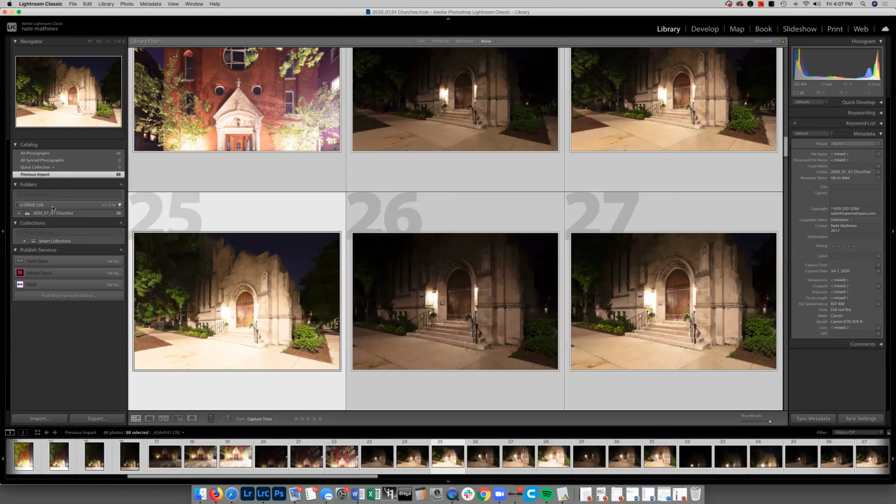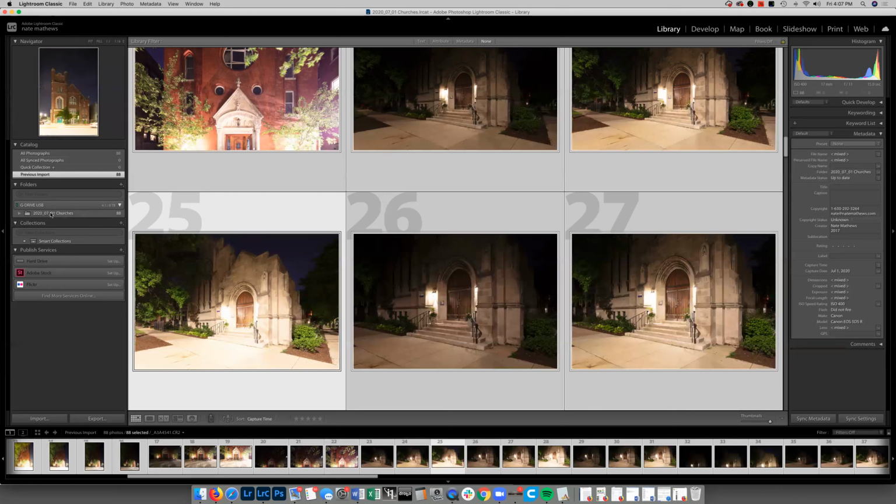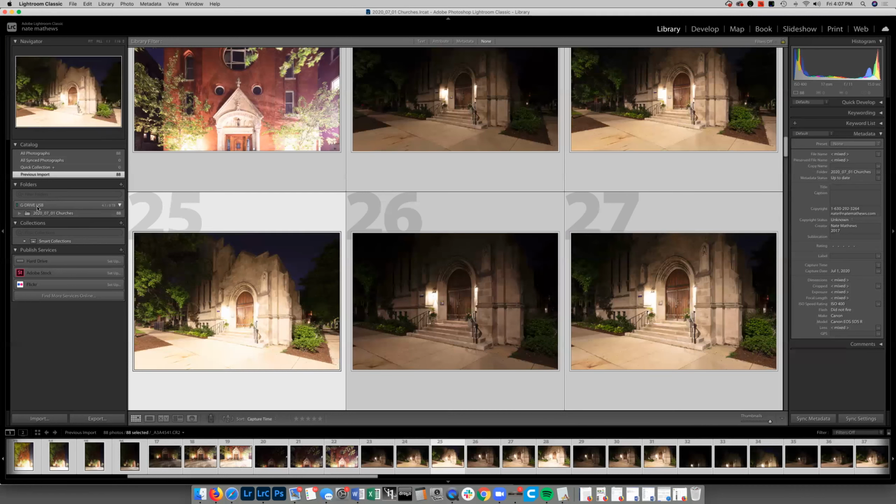I can see here where on my hard drive these photos came from. So if I wanted to see only those files out of this batch, or this import, that I actually have on my hard drive, it's not physical because it's data, but in my computer's organization file structure, I can see this is the actual name of the folder, and it's on this hard drive, is what I'm trying to say.